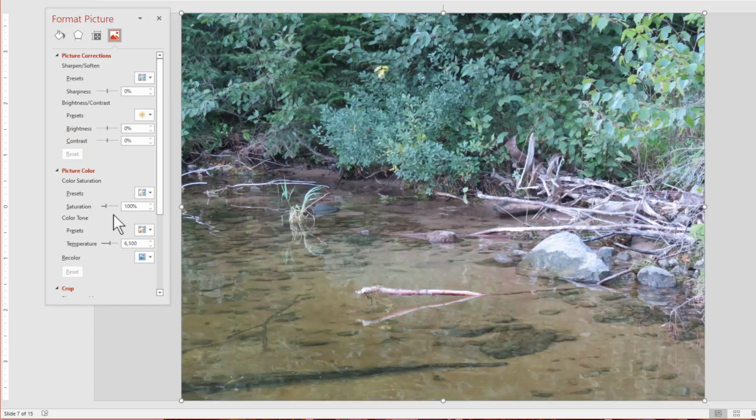The next thing we want to look at is saturation. Now, saturation is a tool that's used to enhance color in a picture. It's a very strong tool and you're going to use very little of it. So when you're enhancing the color with saturation, the percentage is going to be very low. So it's going to be maybe about 110, 150, maybe 120%. You're rarely going to go over that because when you do that, it really flattens the color, takes all the soft gradients out of the color and makes them flat, bold, strong colors.